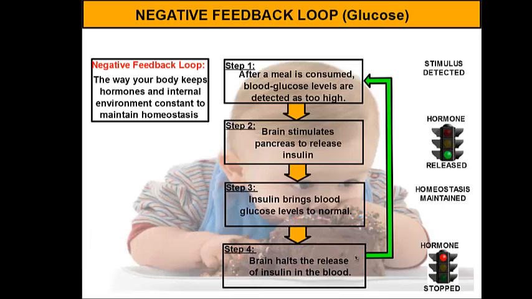So what will happen is your brain is going to tell the pancreas to stop releasing insulin, and as a result the insulin is no longer being released — because if it is continually being released, then your blood glucose level will get too low. Your blood glucose level will then maintain itself until the next time you eat. When you do eat, you're going to dump a lot of glucose back into your blood, your brain is going to realize this and tell the pancreas to release insulin, and the insulin is going to bring the glucose levels back down to normal. Then your brain is going to tell the pancreas to stop, and it loops back over again. That's one way the feedback loop works in our bodies.